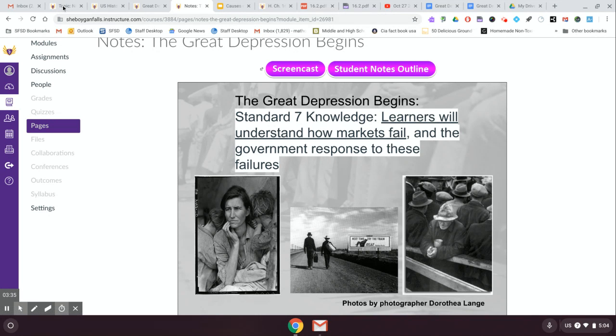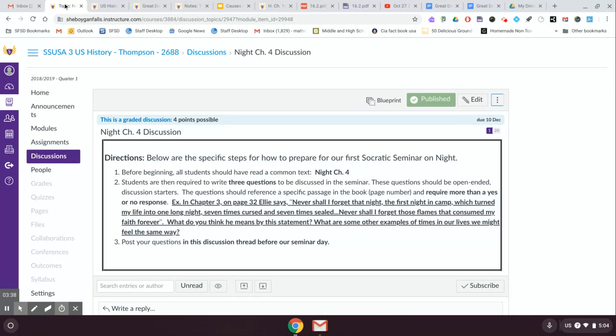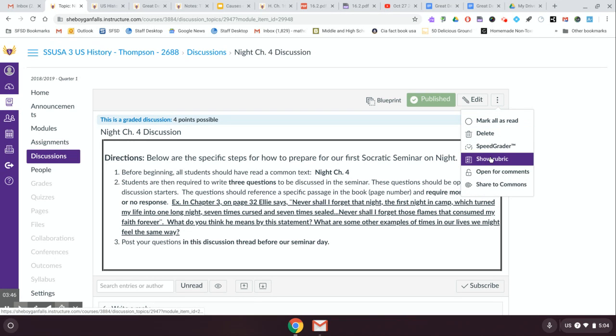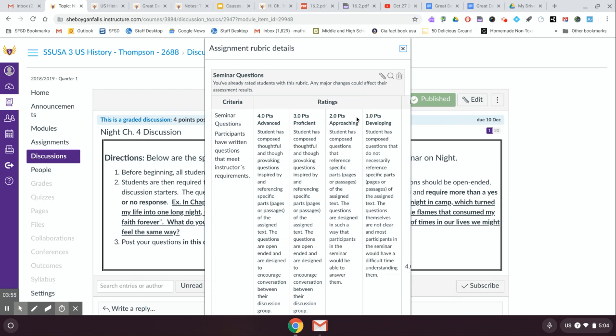Another type of assignment that we offer, and this could be really with any assignment, might be a discussion style assignment. But what I really wanted to show you here is we'll also often embed rubrics with assignments. So if a student had to do this particular assignment, which was a discussion post, and they had to write questions about their reading in the book Night, they would be able to click here. It would show the rubric of what we want, again, as a support for them, so they kind of see exactly what the target is. And if they want to shoot for advanced, they would be able to do that.